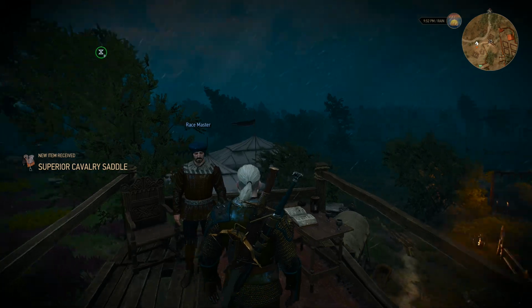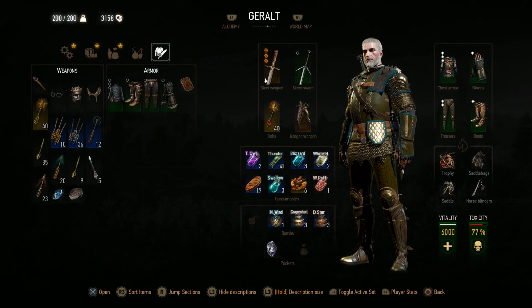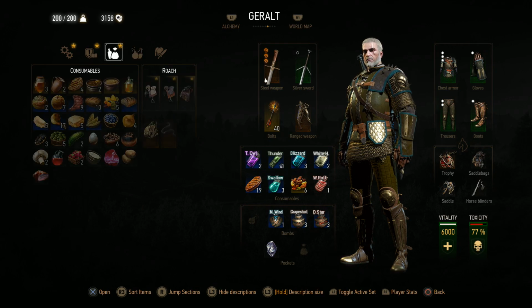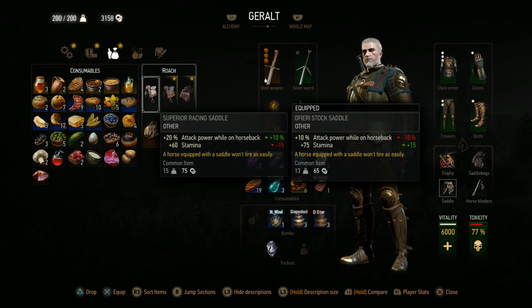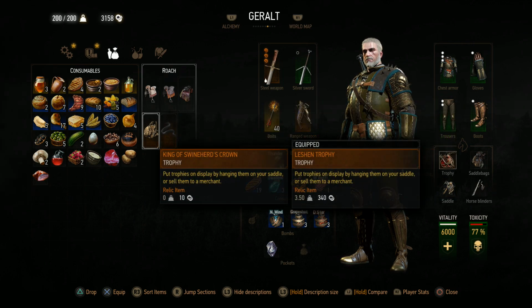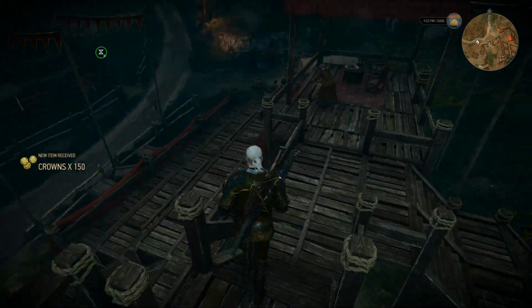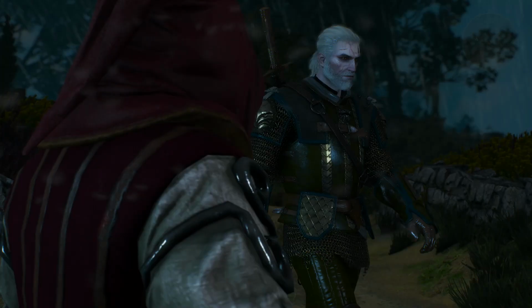Okay, nice. Superior cavalry saddle and some crowns. Oh wow, look at that. My entire carry capacity is taken up by these freaking saddles. Nah, I don't need to use that one. Don't need that one either. Saddlebags are kind of weak, so yeah, I need to get rid of these as soon as I can. Weighs way too much. Okay, we're done here.